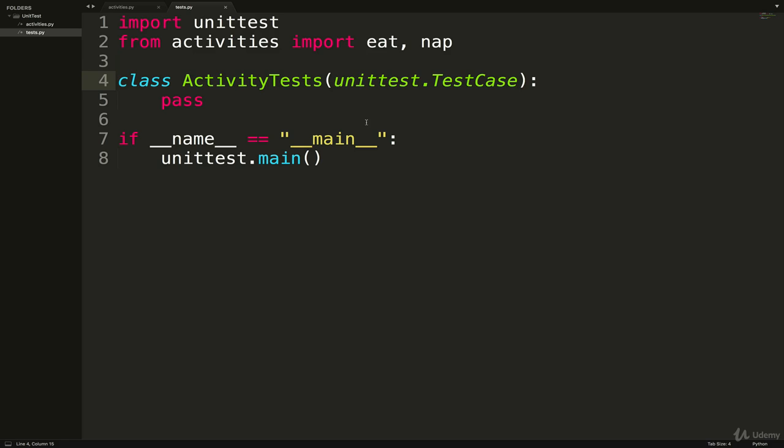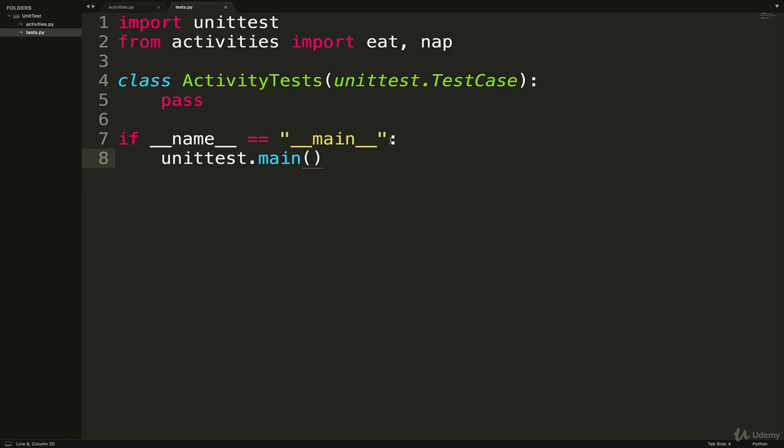Okay, so I have activities.py and then tests.py. And what I have going on, the only thing I didn't mention in the slide, is at the bottom, I have this bit of code, unittest.main, that's going to execute, it's going to run our tests. There are no tests defined right now, but in a moment there will be. So all I have to do is run this tests.py file, and it should run all the tests because of this little bit of code we have here, as we saw in the modules section.